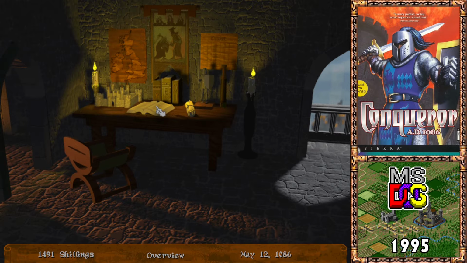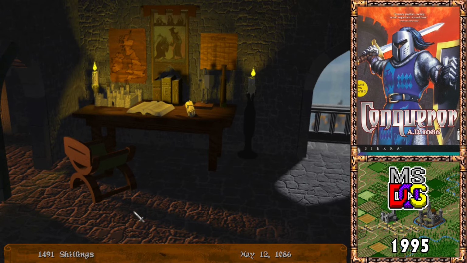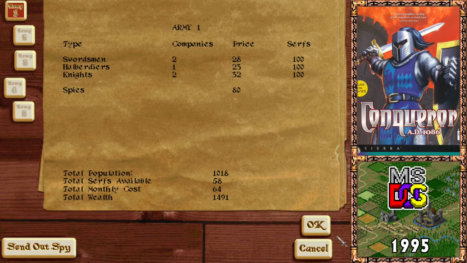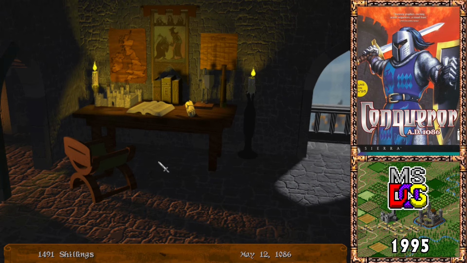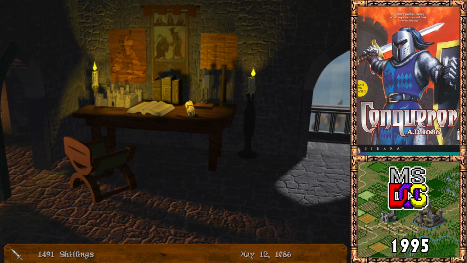I'm not sure how, or even if we can hire men from that other village that we took. It might just provide us with income, and we are bringing in quite a bit of income, but we just don't have the population to build up a decent army yet. Right, let's quit out of here. Maybe we could go to a tournament.